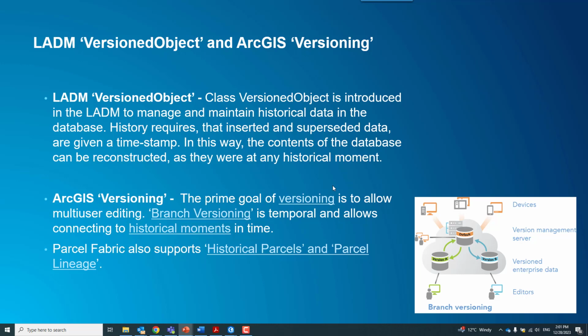So every edit can be tracked. Who created it and when? Who modified, last modified, and when. So that's called editor tracking. On top of that, we have archiving. That allows us to move to any historic moment in time and see the data exactly as it was. And on top of that, we have versioning, which allows multiple editors to edit the data at the same time, each in their own private or public version.